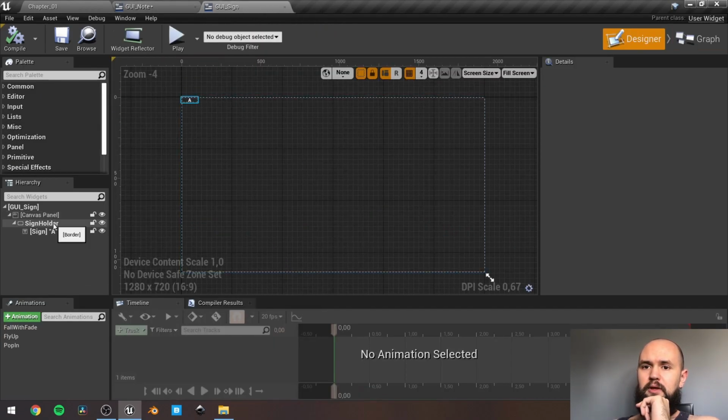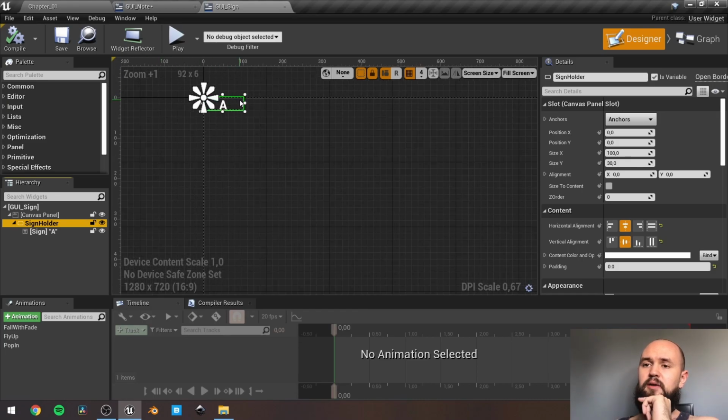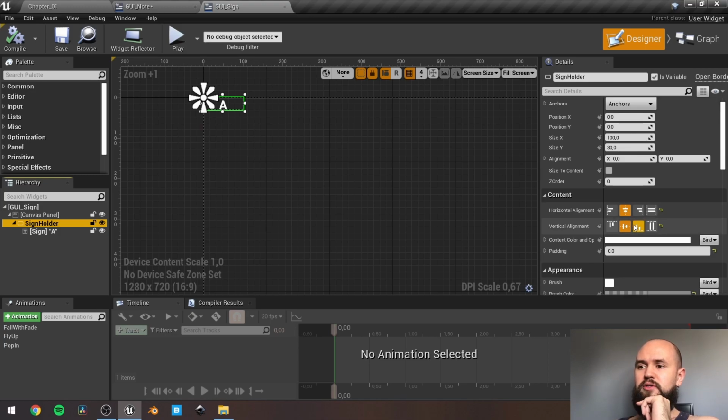So we should have the sign holder, it's the border. Make sure to have the proper alignments for the content of our border. As you can see, it's centered vertically and horizontally.